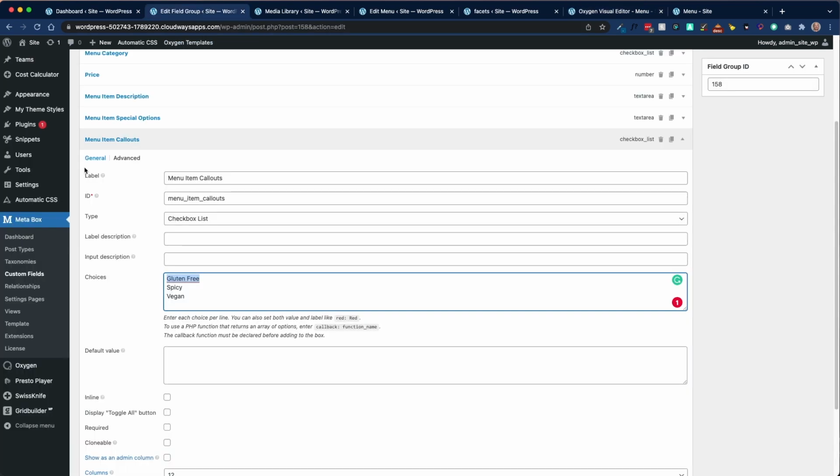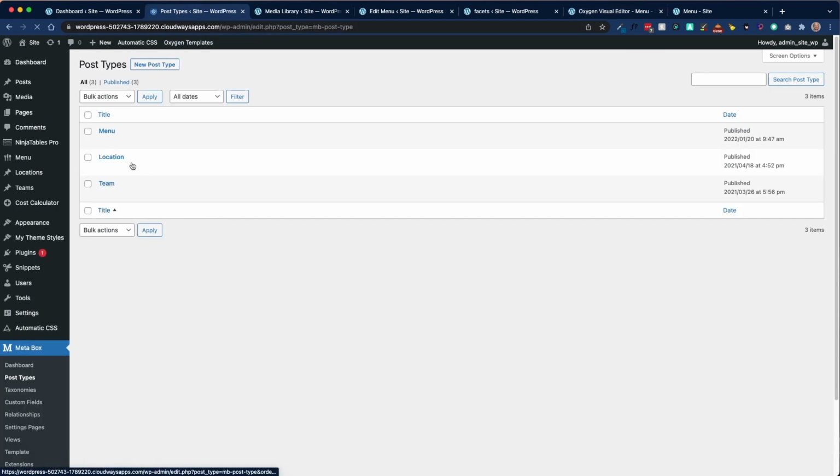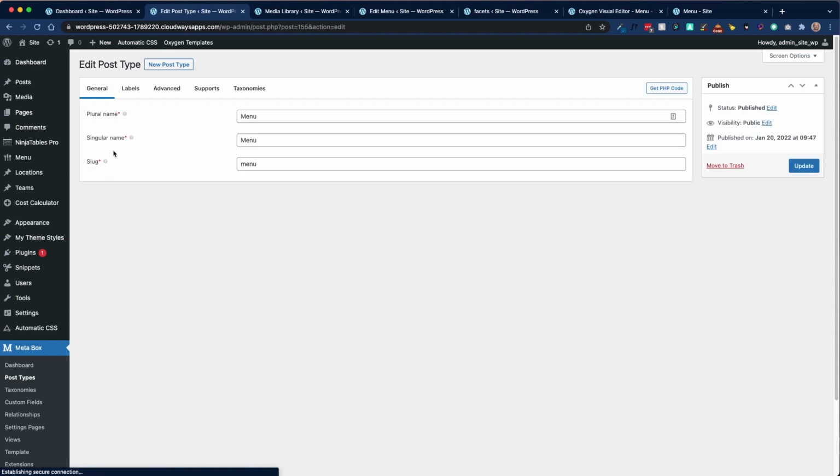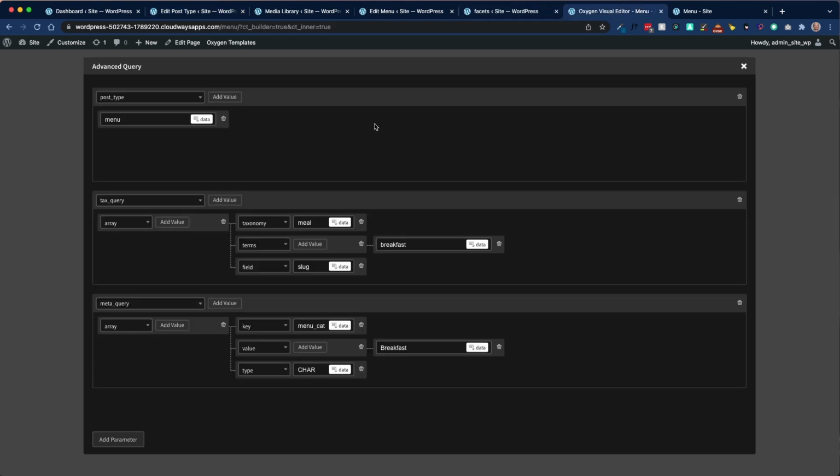And again, you pull that from our actual post type, and we want to use the slug for that. So you do want to make sure that it matches exactly here. The easiest way to do that is simply copying it right from the slug field and pasting it in here. Next, for this one, I did a tax query. You click add value. In our first drop down, we're going to choose an array, and then we're going to add 3 values to that.